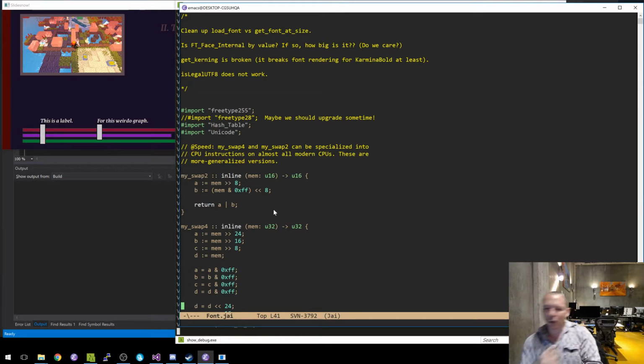Do I like FreeType? I don't totally love the API, but it's all right. It's one of these libraries that does the job, and I have no complaints about the way it does the job. It's not written by these modern C++ crazy people, so that's a plus. And it's all right.